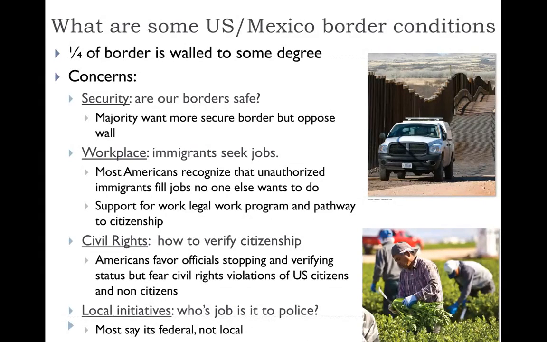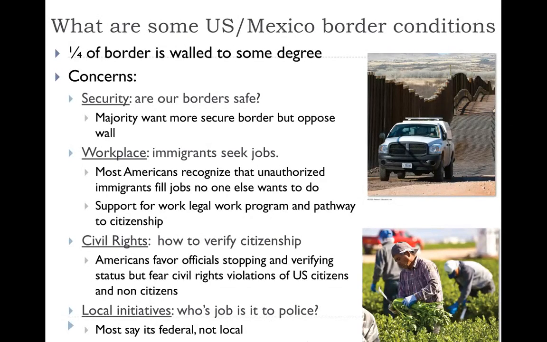When we talk about civil rights and looking at how to verify citizenship, Americans favor officials stopping and verifying status, but fear that could be a civil rights violation. Obviously, if you see someone that you might think is not a citizen and then they stop them, that is clearly a civil rights violation. And quite frankly, stereotyping and possibly racist, and there's all kinds of connotations that go along with those possible civil rights violations.